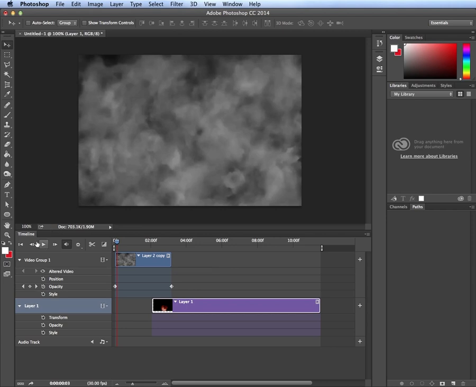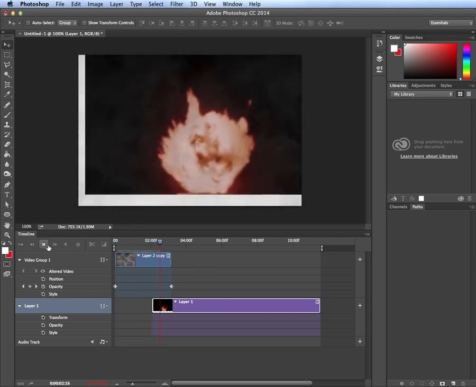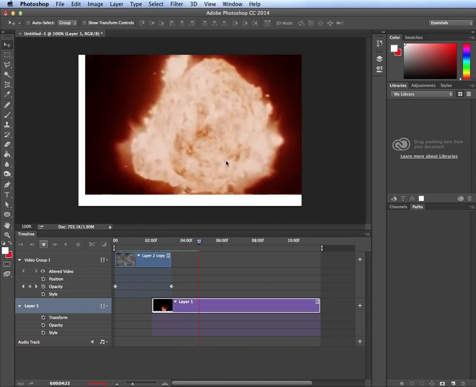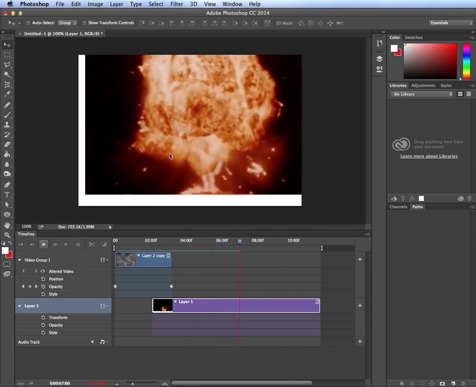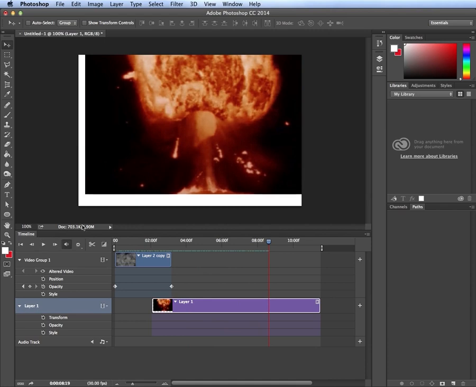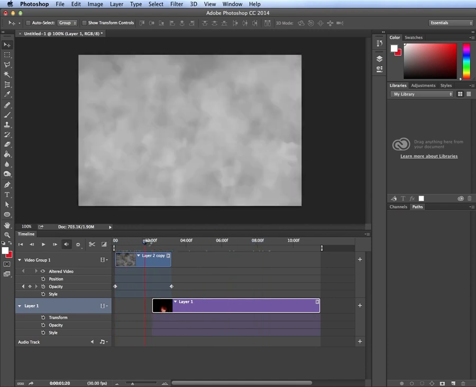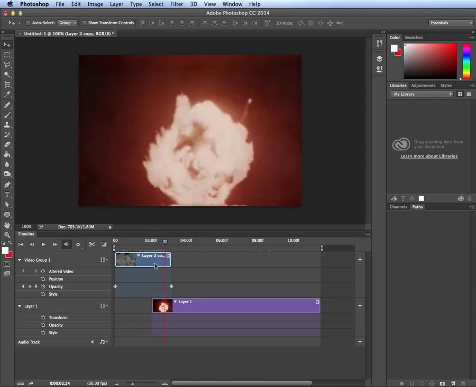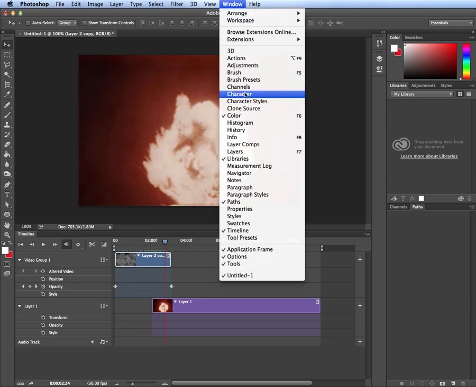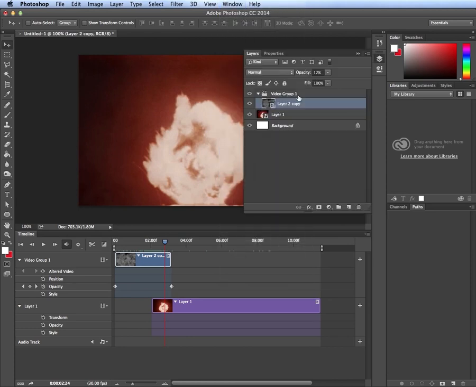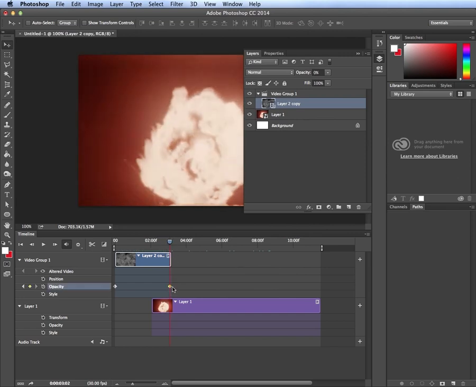So let's kind of do a quick preview of that. Right, so there's the actual smoke. It looks like when I did that, I kind of tweaked it off a bit. So let's just stop that really quick, and let's put that back on sync. Okay. And maybe I don't want it to go down to 0. So what I could do here is, where's my layers palette? Layers. There we go. Right. So maybe what I can do is at the end of this keyframe. There's my keyframe right there. Right. Maybe not make it 0.